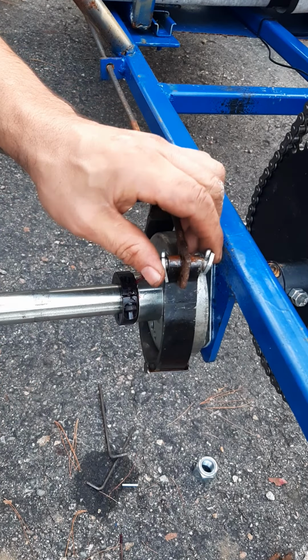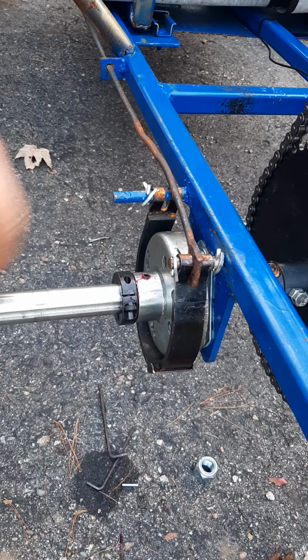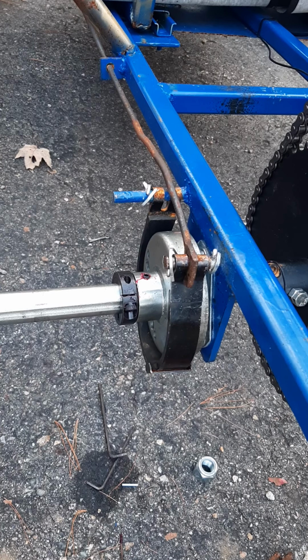Good enough for now, I think. I don't have any other one, so that's gonna have to work. Okay. And that's that. So then I need to put some more keyways and then the wheels.